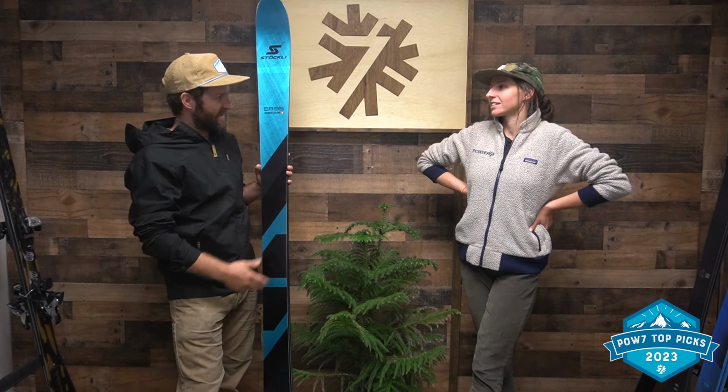So when we named the Stormrider a year ago, people probably would have been really mad if we didn't name it. So maybe this is us being afraid to not talk about it, but from our staff skiing it, us spending a bunch of days on it, Stormrider 95 holds up. One of the best all-mountain skis money can buy. Totally.